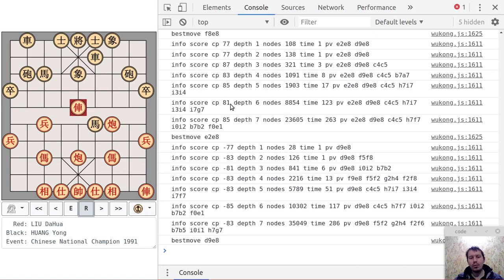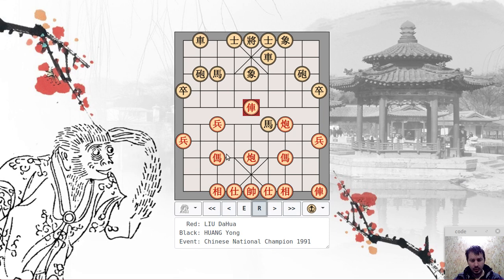And in order to open this engine analysis, I've just opened my developer tool. By the way, what's the error there? Really wondering. Okay, it doesn't matter. So let's see what happened in the game instead.